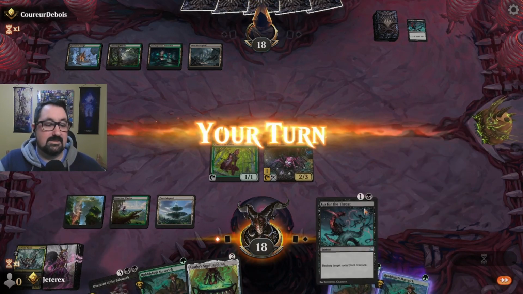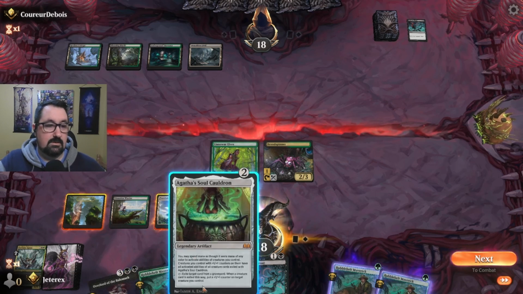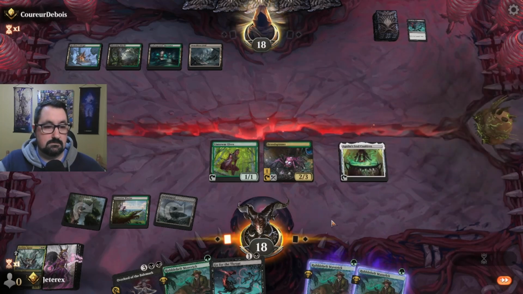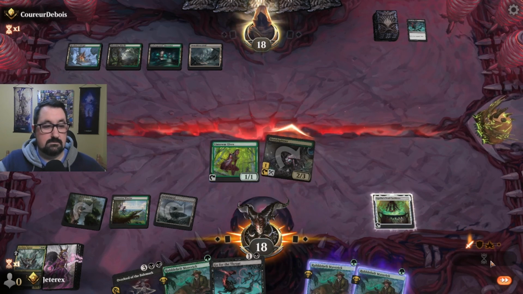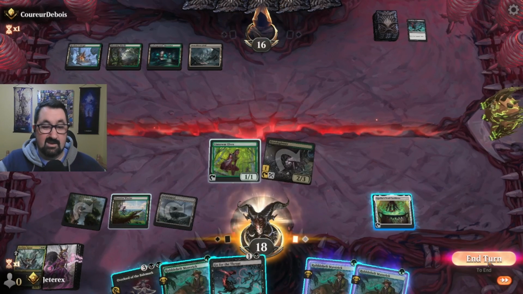All right, our opponent is stuck on what they are doing right now. I think we are going to play Agatha's Soul Cauldron. Get in for 2. And hold.